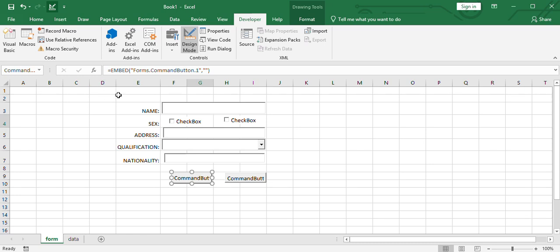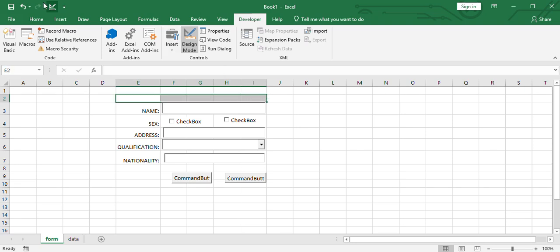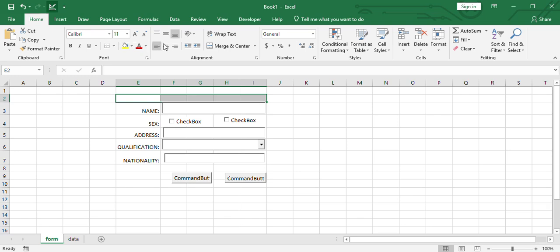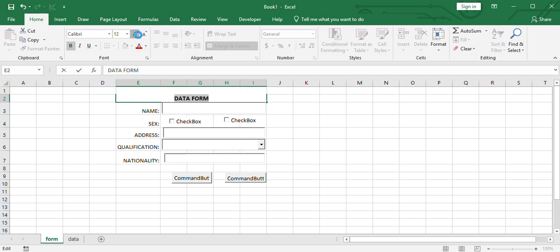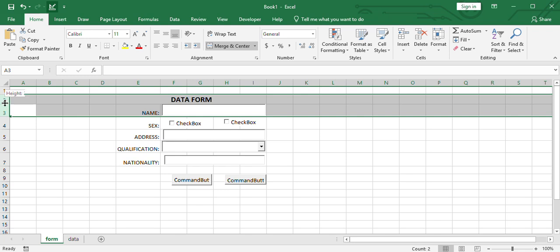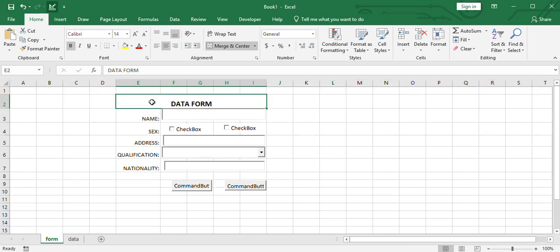Now I'm really not going to put a heading, or let me just put some heading. Then I'll merge this field right here. So if I can merge and center, first I'll start clicking between, then I'll type "data form". You can choose to name it whatever you want. I'll make it bold, increase the size a little bit, then bring this down a little bit, and yeah, just that.